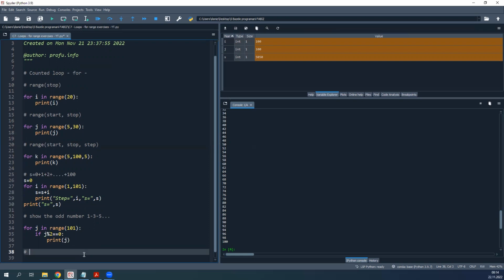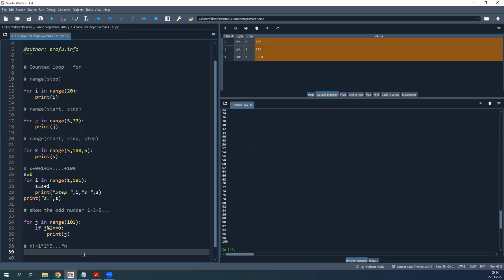Factorial is 1 star 2 star 3 star n. When we are calculating the sum, it should be initialized with 0 because it's the neutral element for addition. The neutral element for multiplication is 1.